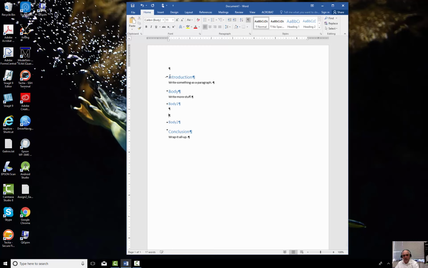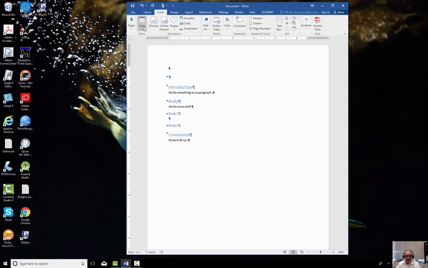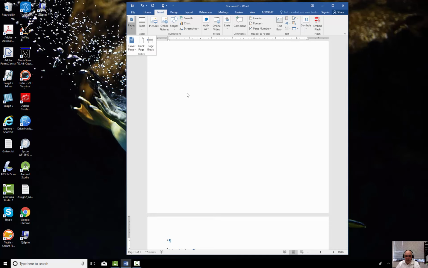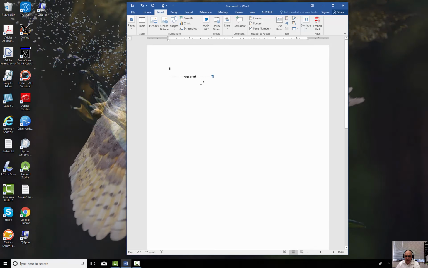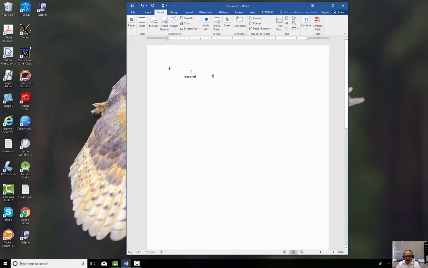Now let's say that I want to insert a table of contents. The very first thing I do, it's usually on a separate page, I'll insert a page break, and I go over to pages and say do a page break, and you'll see that page break shows up quite nicely right there. See that? Okay. Alright, so insert a table of contents.